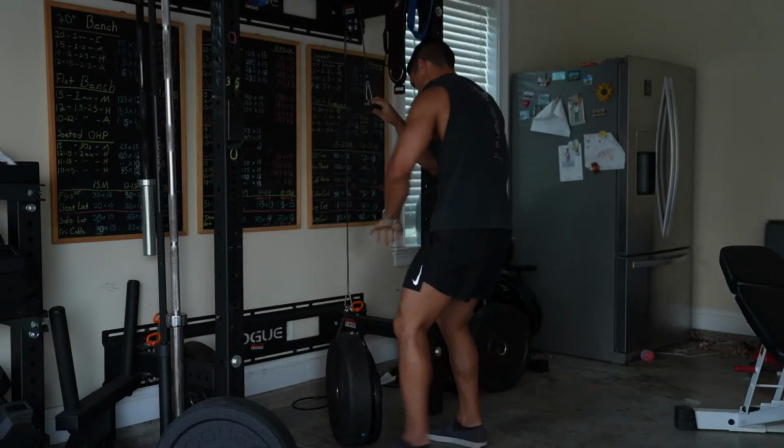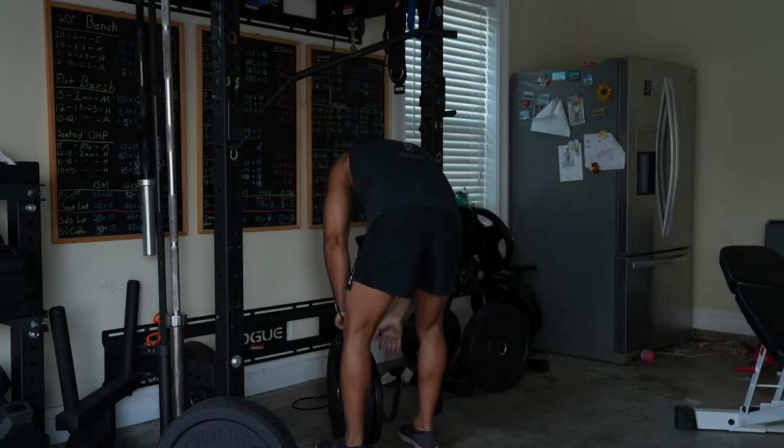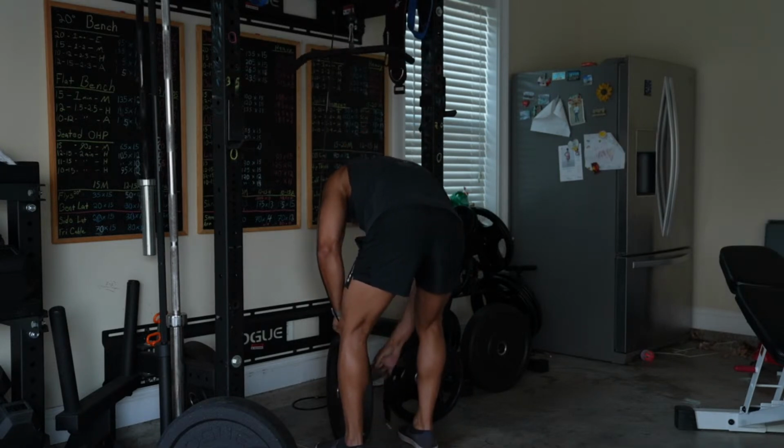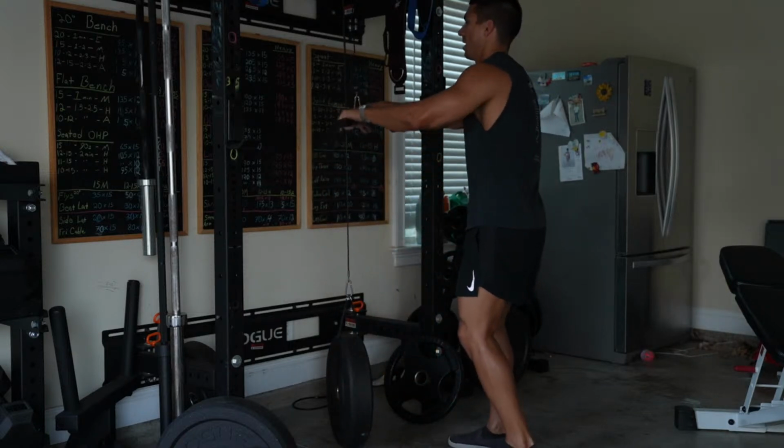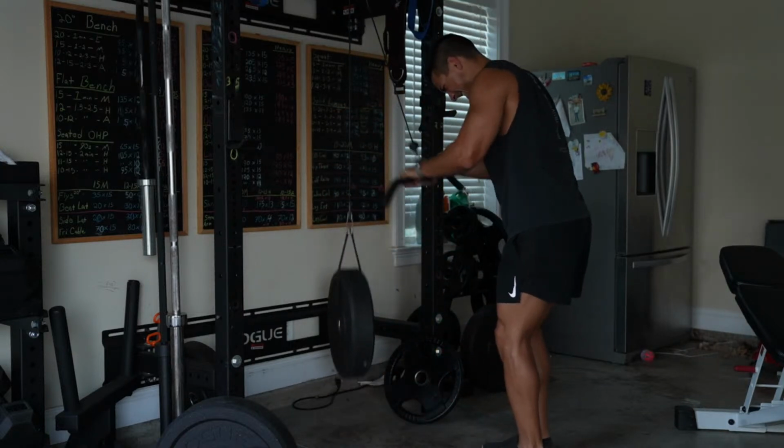Drop set. Remember, like I said, going to failure at 15 on the last set. I only got 12 that time. So I'm gonna drop set it.